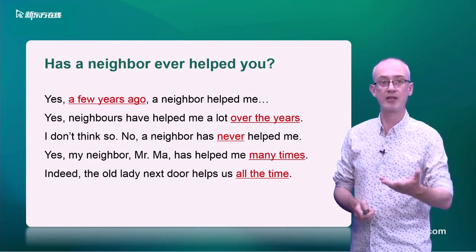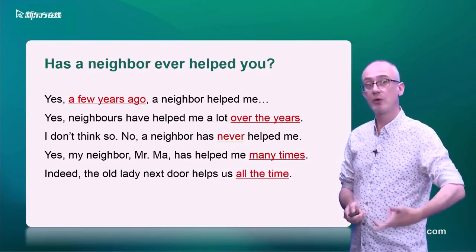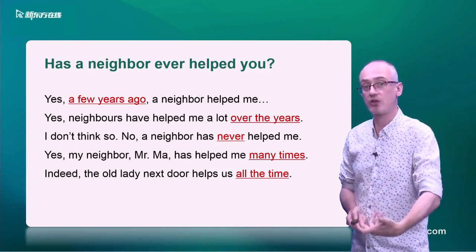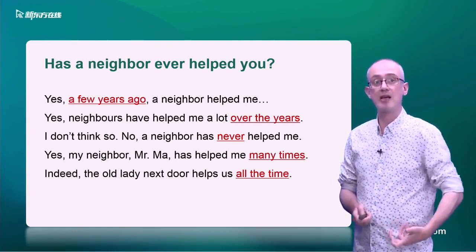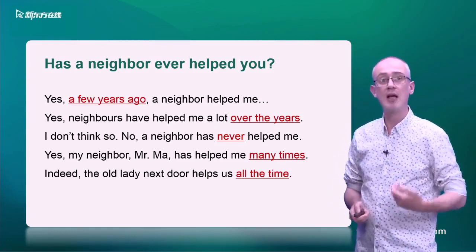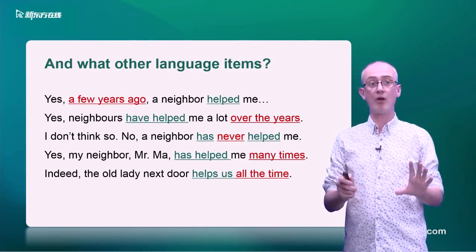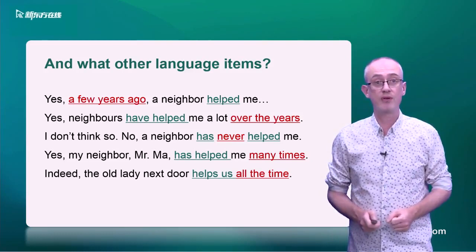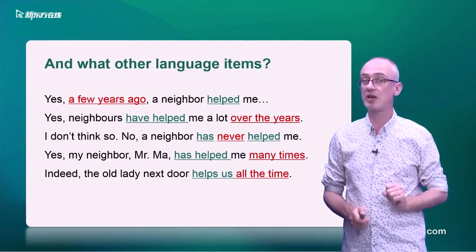So what have we got? Expressions of time, adverbs of frequency, but these are expressions of time. Over the years, never, many times, all the time, a few years ago. And how are they being used? They're being used with, oh look, different past tenses. So this is a more complicated question type.